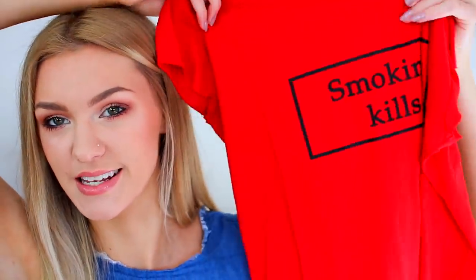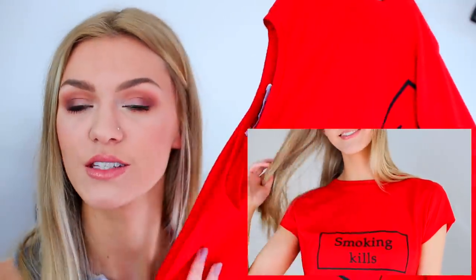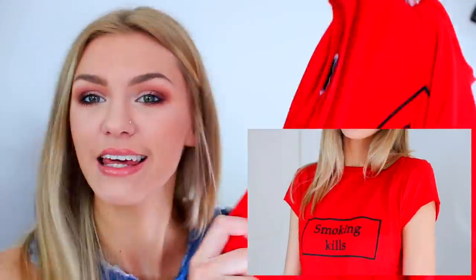The second thing I picked up from the brand Naked is a casual t-shirt — it is this red t-shirt here which says 'smoking kills' on the front. I am somebody who loves wearing really casual clothing; I don't usually dress up that much unless it's for a special occasion, so t-shirts like these I just tuck them into jeans and wear them all the time. I picked up this one because it was bright red and I really like it.